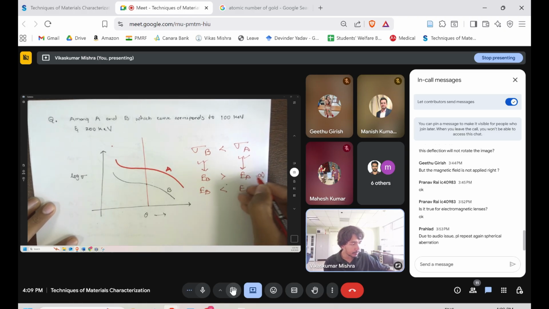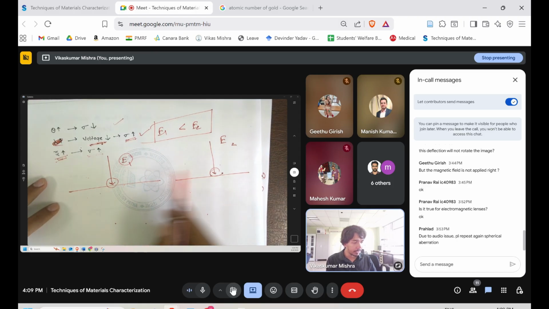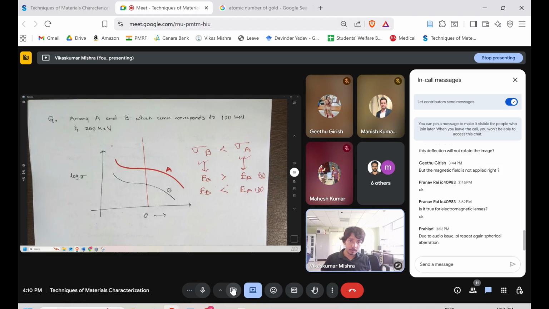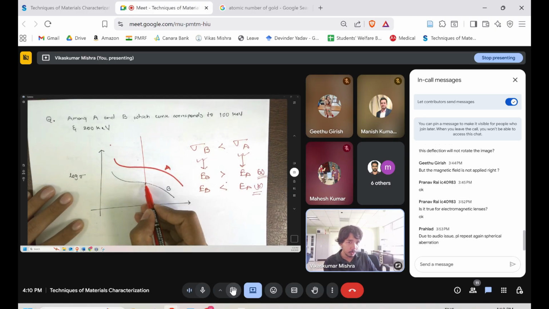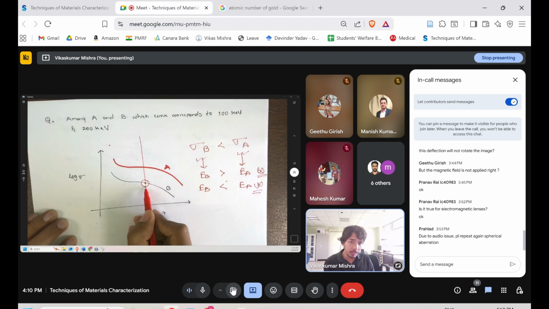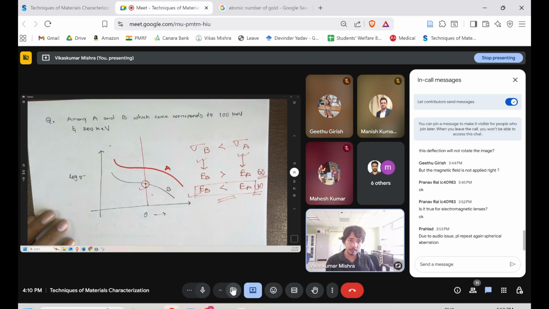So is A correct or is B correct? We know that the higher the energy of the incoming electrons, the less the scattering. Right, see, the voltage is decreasing, so the scattering will increase. So what can we say from here? Is A the right answer or B? B is showing the less scattering compared to A. So from the discussion till now, since B is showing more scattering, the electron beam energy of B is less than the electron beam energy of A. Okay, so option B is right.